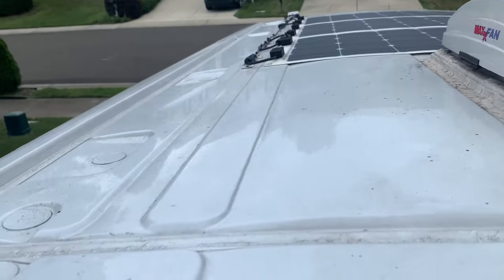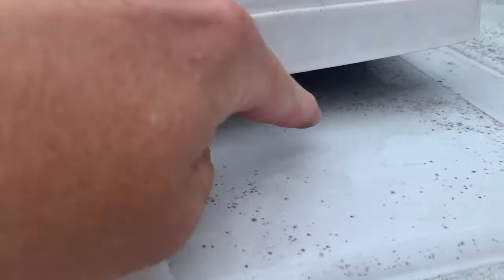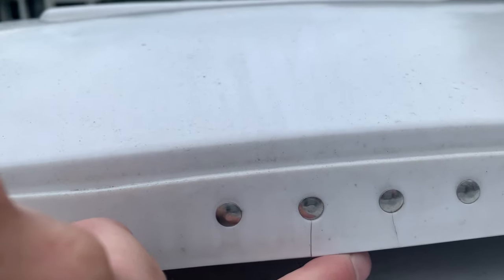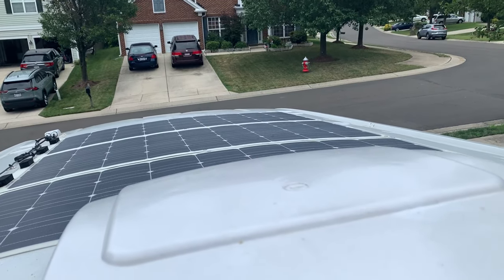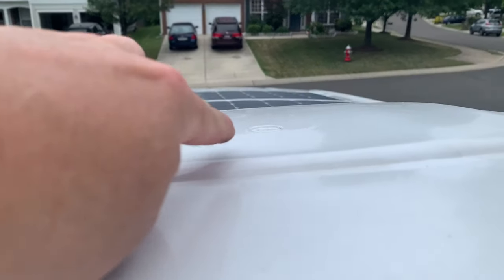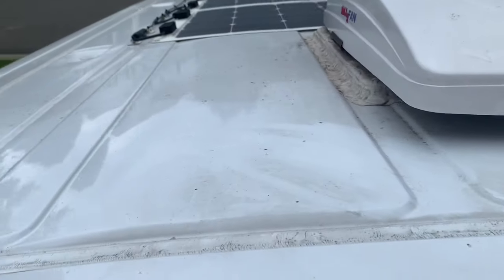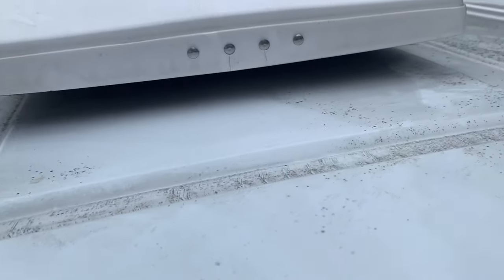My leg is slightly bent just climbing up to survey the damage. It looks like somebody sat right there — I don't know if you can see that, but it's dented in right there. It looks like they tried to grab this to pull themselves up and it's cracked there at those rivets. I see a handprint, and it looks like they put their hand right in the middle and caved the top of the fan in. You notice the dip — there's like a sandy handprint right there. There were no dents in this van when I built it out, so that's unfortunate.